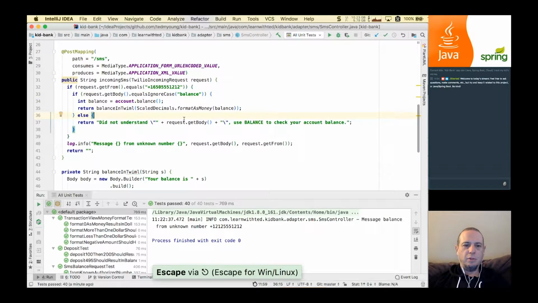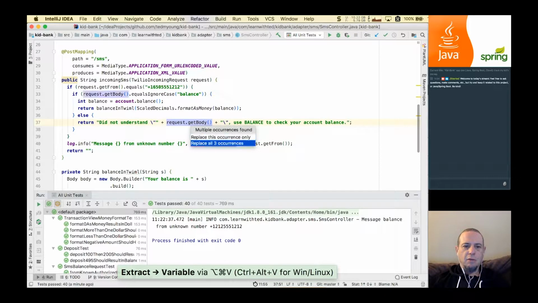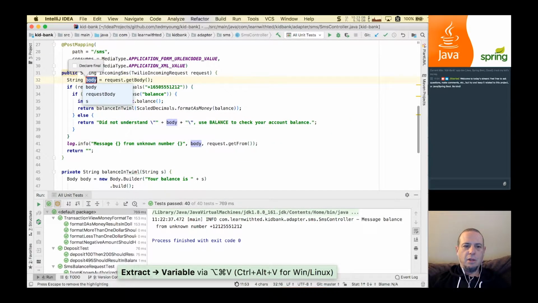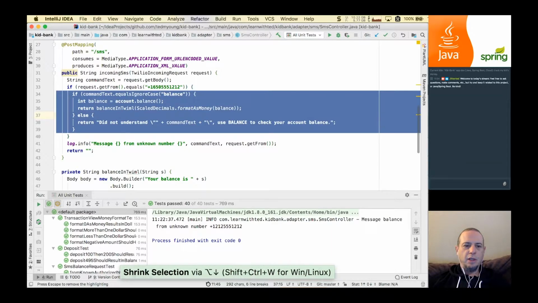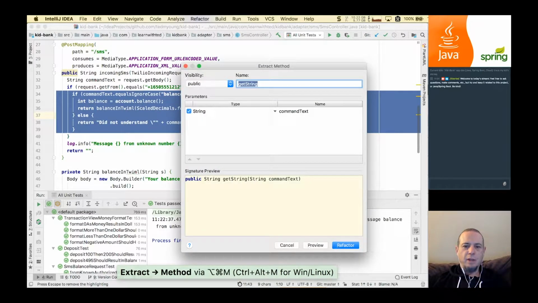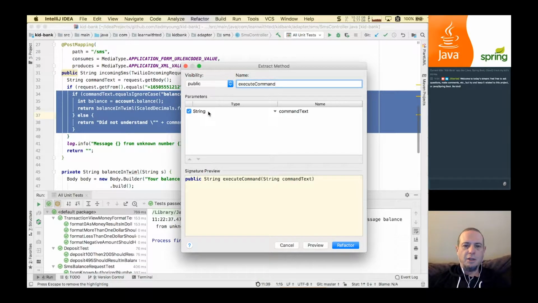So what we can do is we can pull out request.getBody and replace this with the command text. And so now if we extract this to a method, which is execute command, we can see that it takes a string.